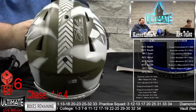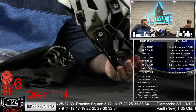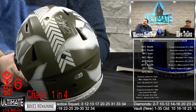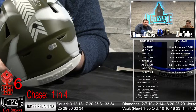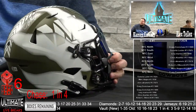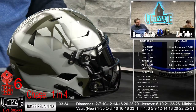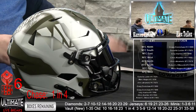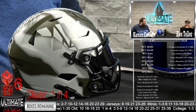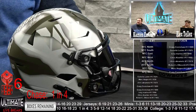Oh, man. We got Terry McLaurin on the ripped speed flex. It's a STS. It's actually a Redskin helmet, too. Not a Commander, not a Washington football team. It's a Washington Redskin helmet with the beautiful silver. We got the white coming across. Pro Bowl wide receiver. A guy that gets over 1,000 yards consistently. A guy that's going to get a new quarterback, Alex. Yeah, he is. I don't know which one it's going to be, but it's going to be probably an improvement.